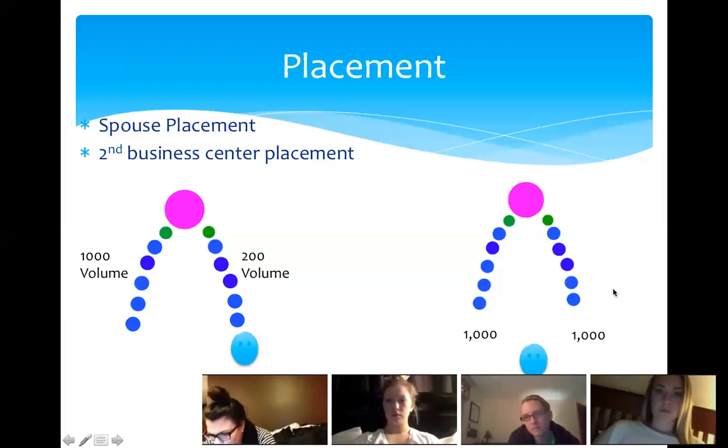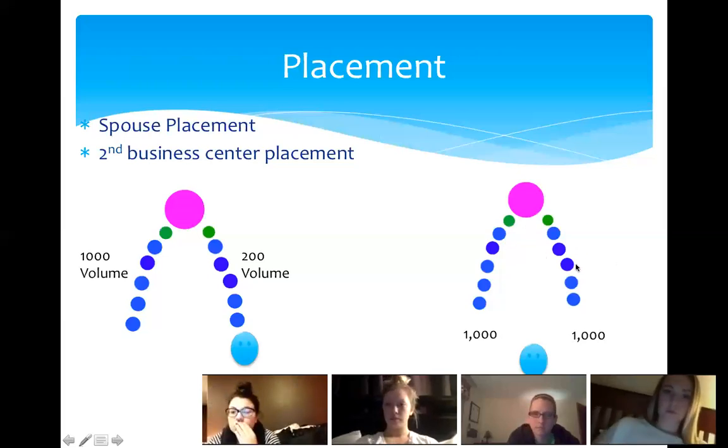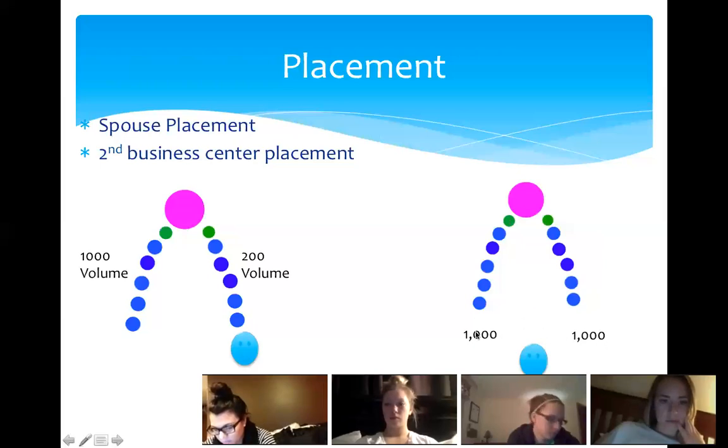Okay, so to hit a 2-star diamond coach, I need a diamond on each side. So say I have a rock star coach on my left and I know I'm going to grow my spouse to diamond, well, then maybe I'm going to put him on my right so that I have 2 diamonds, one on each side. Okay. But in terms of if your legs are even, it's really your choice where you put them. Your spouse might end up building a strong leg, but that's totally fine if they're equal, because you're going to look for rank advancement in that situation.